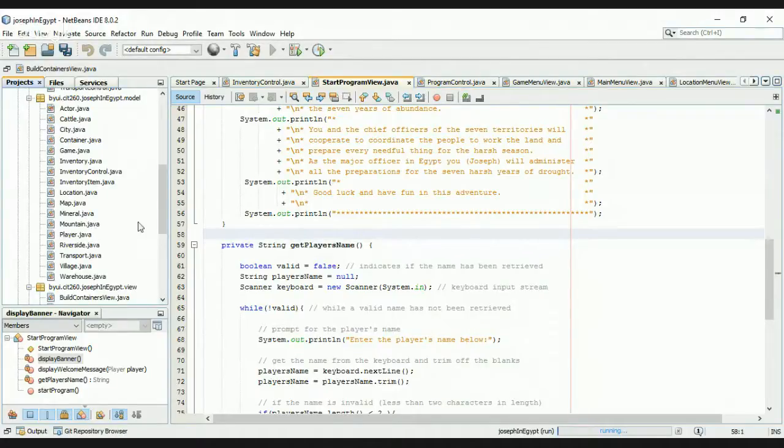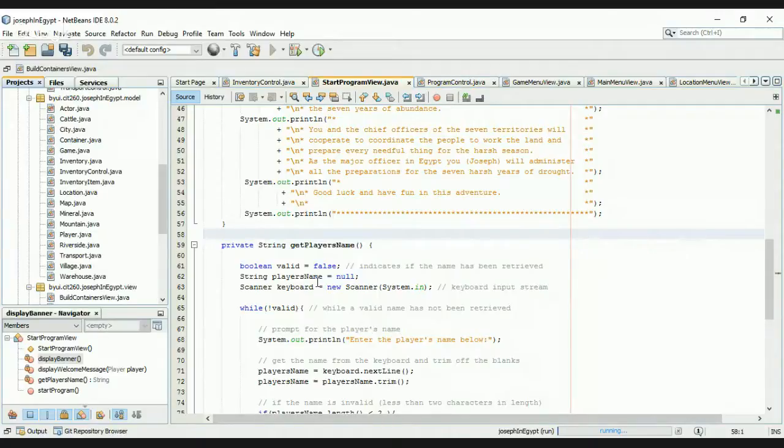The mountain is where Joseph can go to ask the Lord for help, and also the riverside, which is the place where the seeds grow really well, and the village, and the warehouse, where all the things are stored and kept. So let's see.